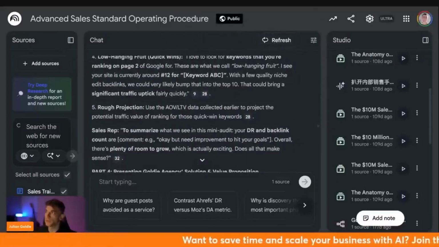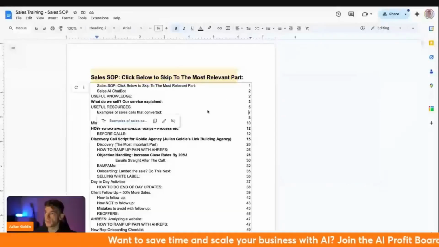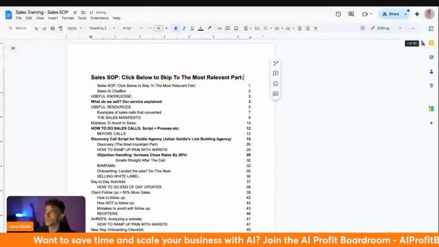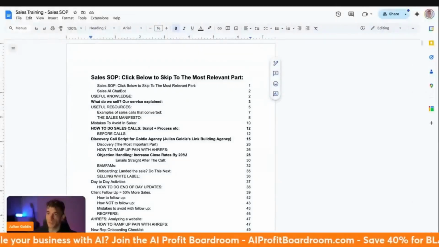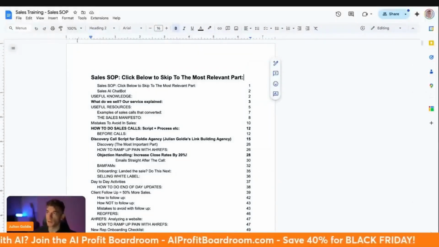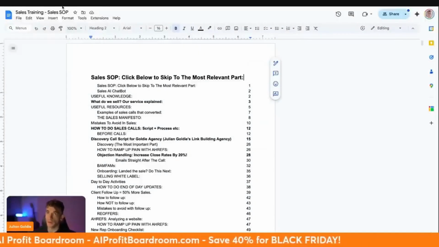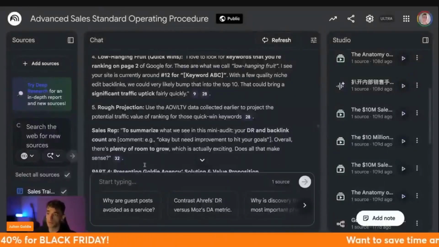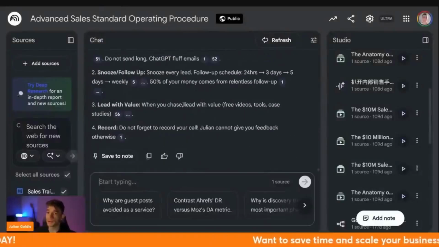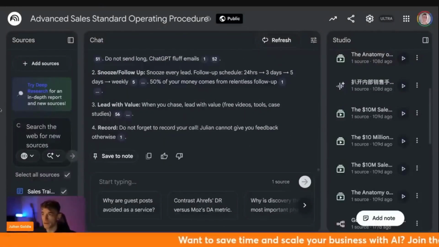And you can condense something that is 90 pages, like you can see right here on this particular playbook, right? And we do need a long sales process. Like we have to explain, and then anytime we explain something in the sales process, we just put it into the playbook. But the problem is it makes it super long. So if we go back to NotebookLM, now we can condense it. People can skip straight to the bit they're interested in. It's a very lazy way to learn a new process, and it's incredibly easy.